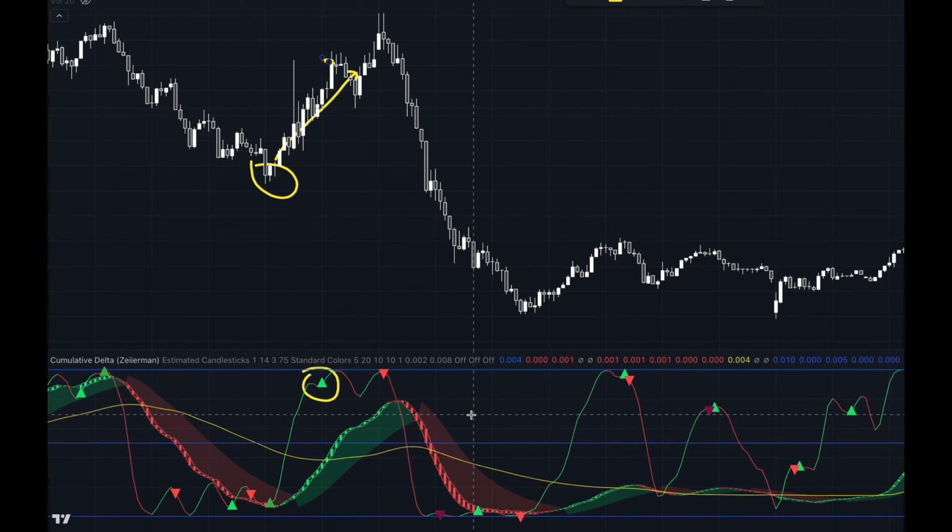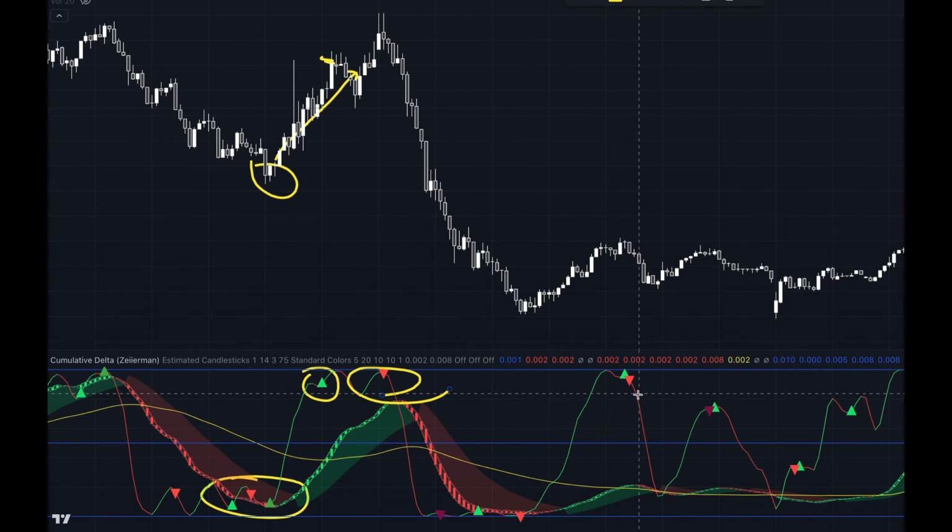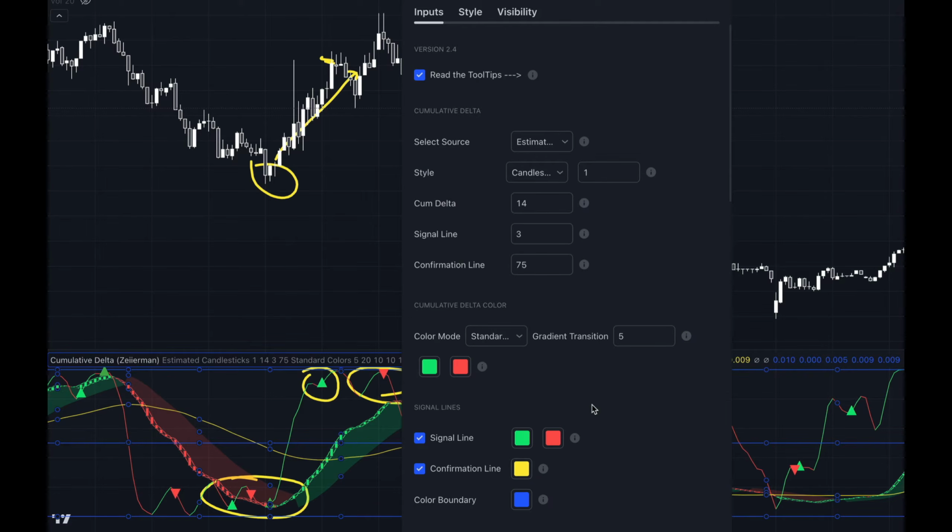And so what you'll find is that the green triangles that are relevant, the ones that you want to pay attention to, tend to be in the lower part of the screen. So if you're longing, you want to long from the bottom half. And if you're shorting, you want to short from the top half. So Zeiierman actually added a filter so that we could filter those out.